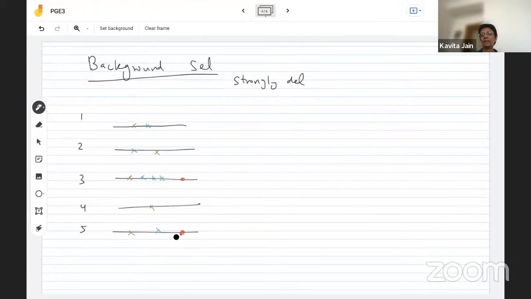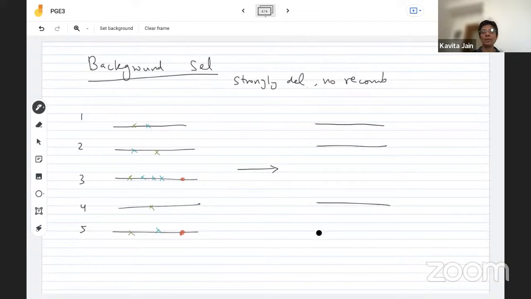Then you know that they will not fix, of course, but they will get lost, right? So there's no recombination. Then what would happen? This will get lost, because it's strongly deleterious, its fitness is so small, and the fitness of this one is so small that it's unlikely that they will form the next generation or succeeding generations. So in the succeeding generations, these sequences will not figure. And as a result of that, you will have sequences like this. So maybe these ones come back.